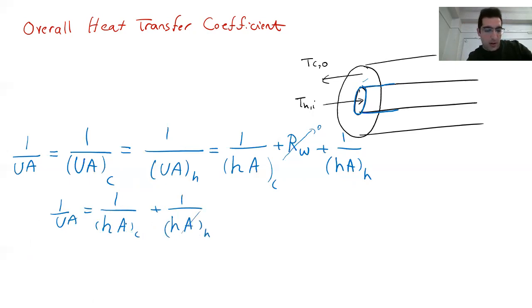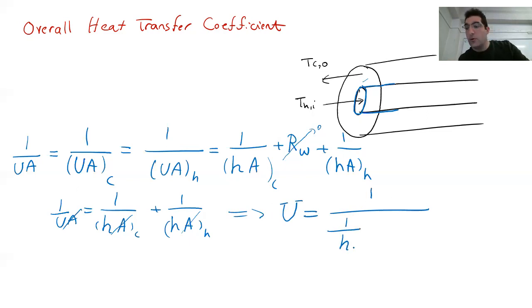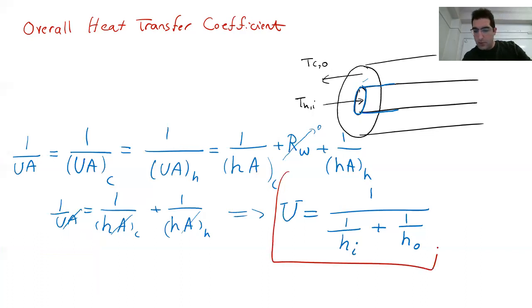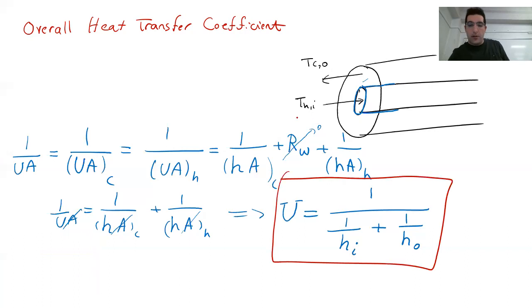And since those A's are the same, and these are the area of the surface of the heat exchanger separating both fluids, which remains the same for all of them, in the end you can define the overall heat transfer coefficient U as 1 over H for the cold or hot, or we can call it inner, plus 1 over H outer of the other fluid. So let's remember this relation as a relation for the overall heat transfer coefficient when the thickness of the surface separating fluids is so thin and K is so high that we can ignore the resistance by conduction. Plus assuming this is a clean and unfinned surface for now.